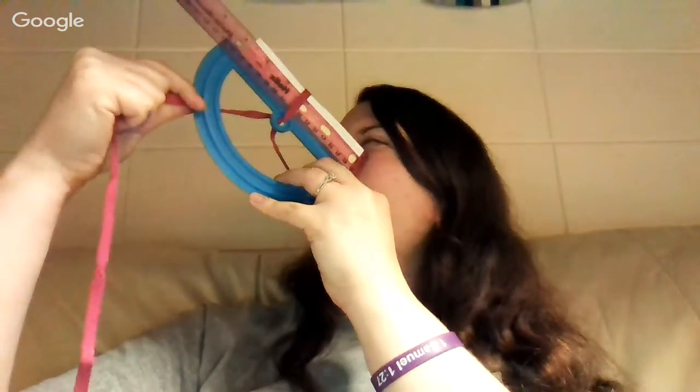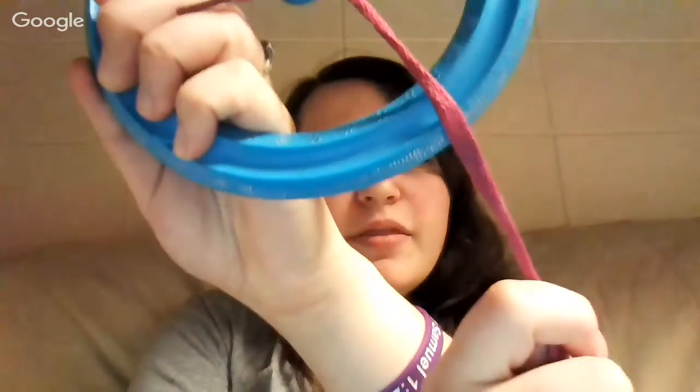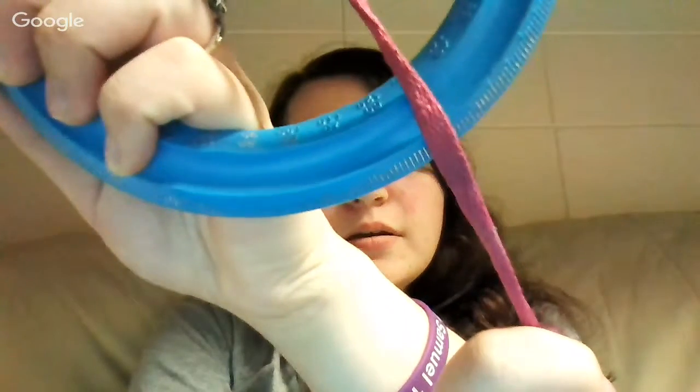You're going to go ahead and put your finger where it landed, and you'll look at it. So for me, I found mine was right at the 40 degrees. Kind of hard to see, but 40 degrees. So that means that the moon was 40 degrees above the horizon, or 40 degrees altitude. So that's such an easy way to measure the altitude of things in the sky, and that's what they did with the sextant. And so here in the northern hemisphere, they would do a few other things to figure out the latitude.